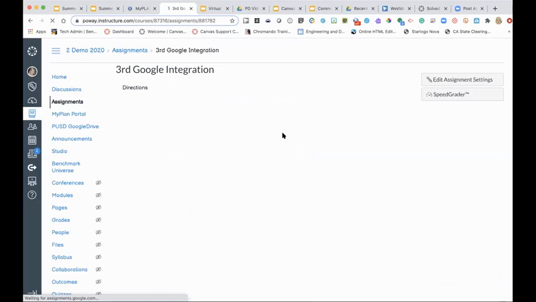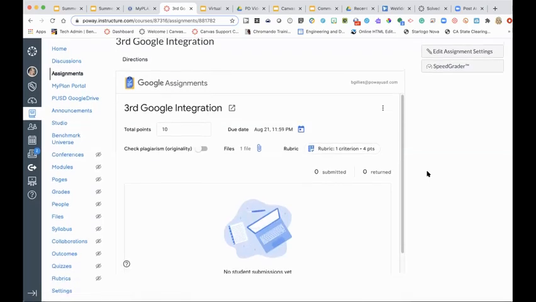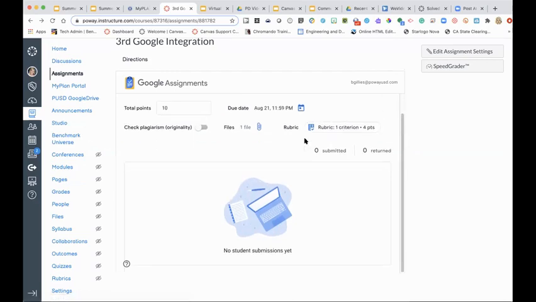And it's going to take just a moment to pop up here, but it's going to build that Google assignment window that, again, should look really familiar to those of you who have used Google Classroom. Here it is with all of my information in here. I can get back into my assignment settings here, manage people. I can pop this out if I want to look at my assignment more closely. And now we're going to hop over and Mike is going to show you the student view of that.